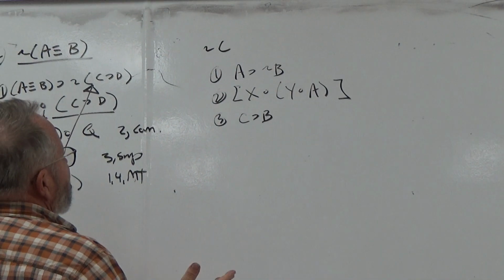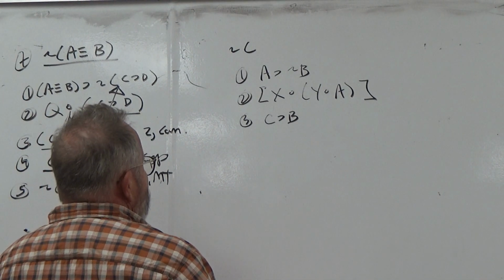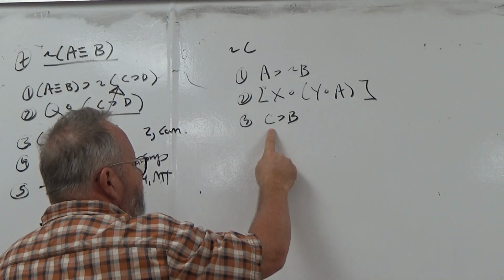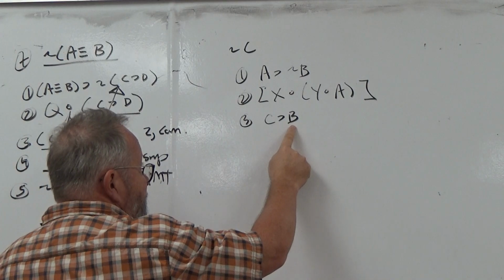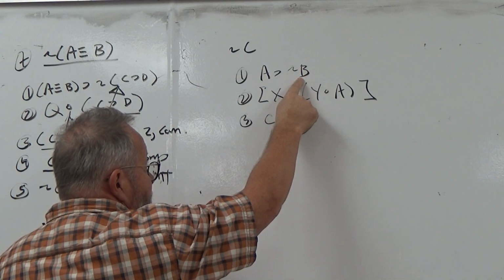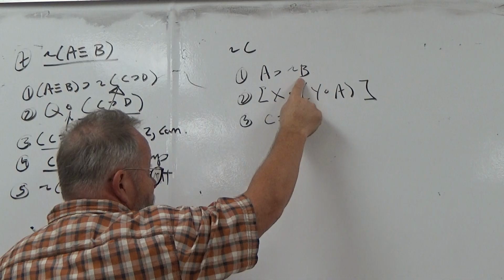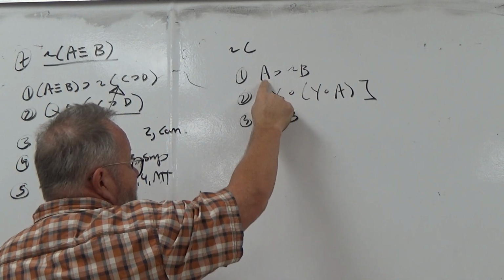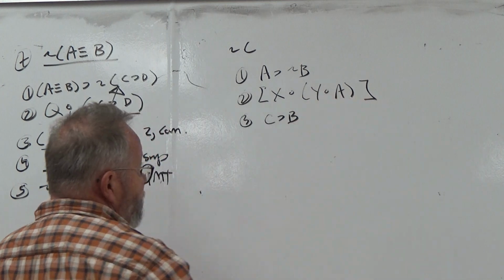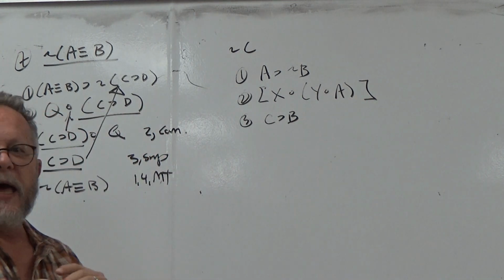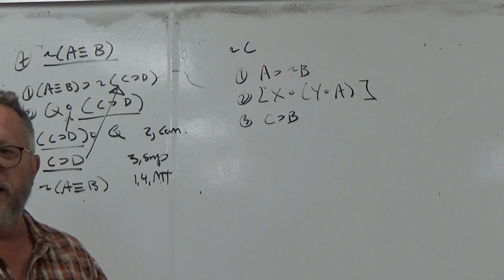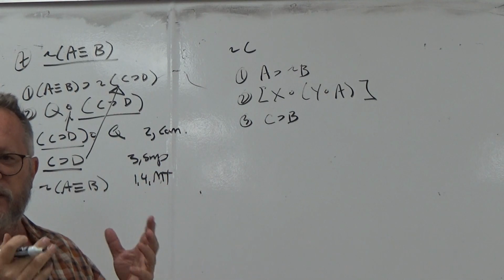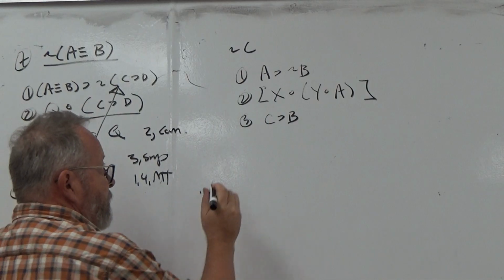Well, I look for a not C, I don't see it, but I see its opposite in an antecedent right here. How can I get a not C from line 3? I need a not B. There's a not B in 1, but it's part of a conditional, so I would need an A. Where's an A? There's an A in line 2, so somehow I have to get it out, okay? And I could do this in all sorts of different ways, but this is the way I'm gonna choose, okay?